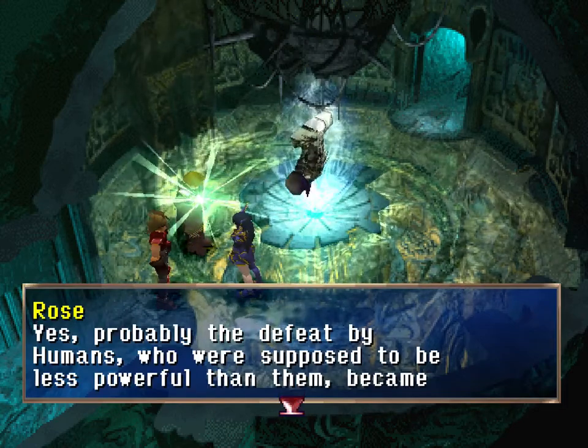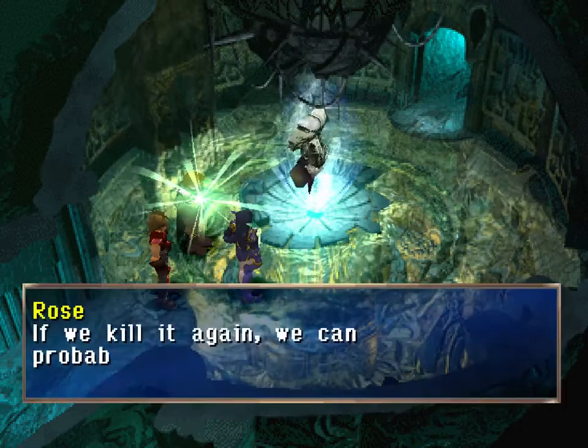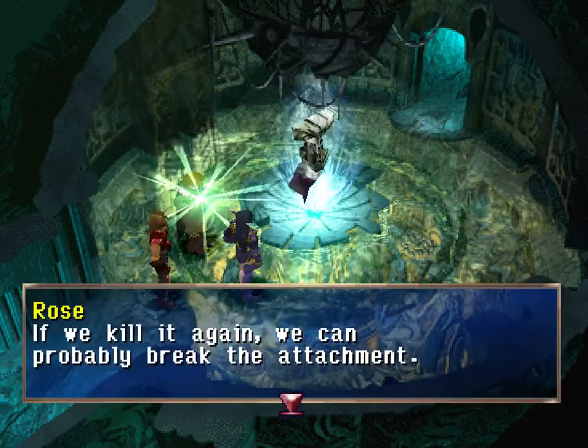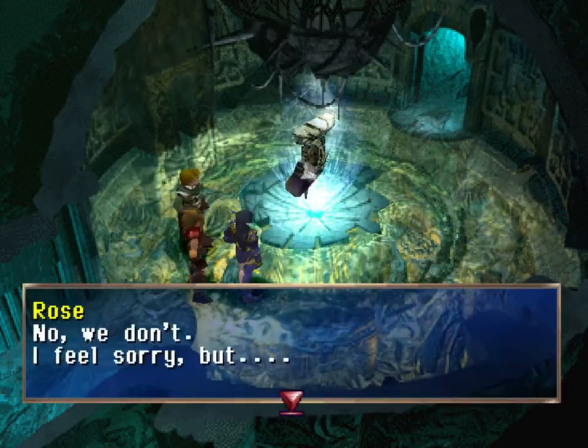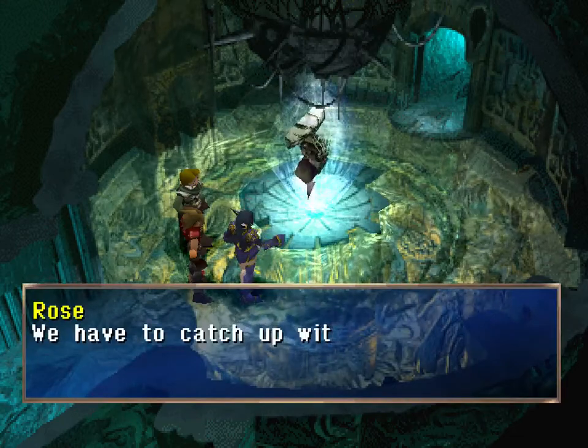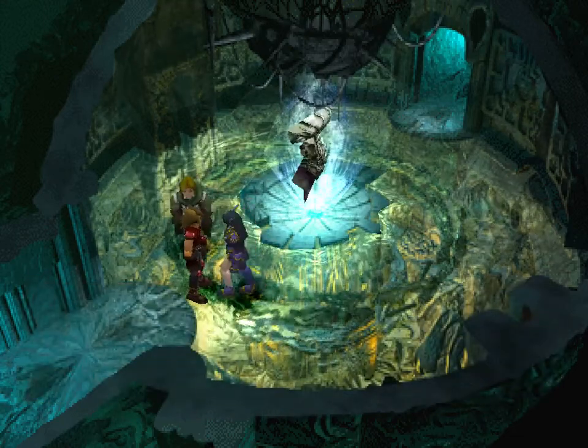After defeat by humans were supposedly less powerful than they became a burden on their soul. If we kill it again, we can probably break the attachment. We have to catch up with Zeeg. No! I make the decisions here, damn it.